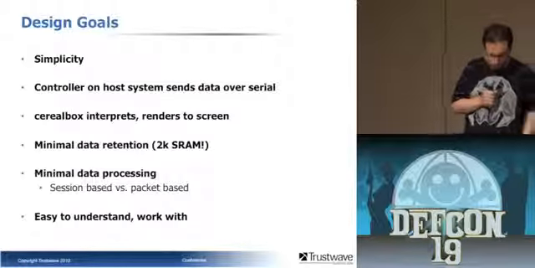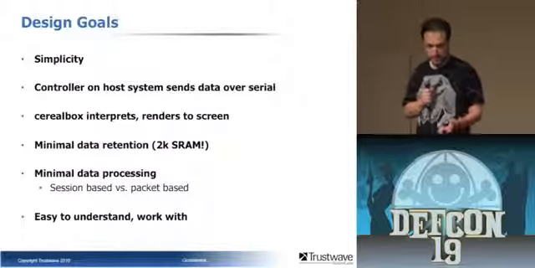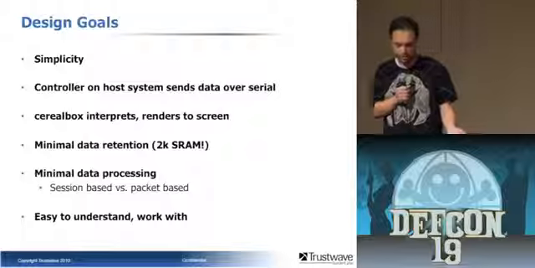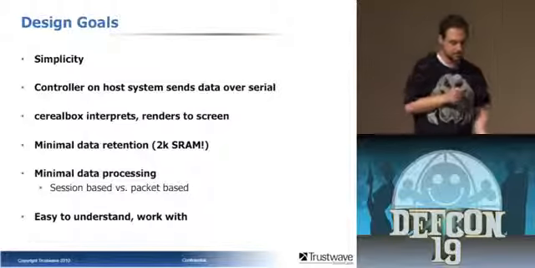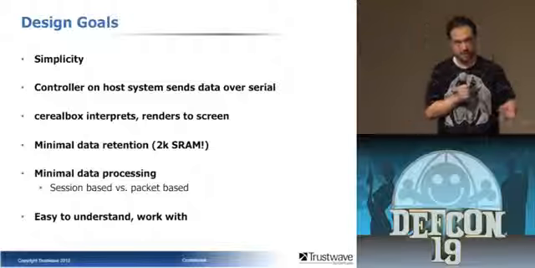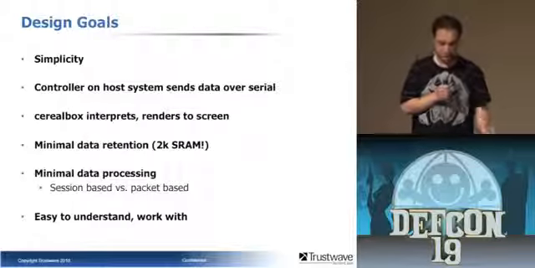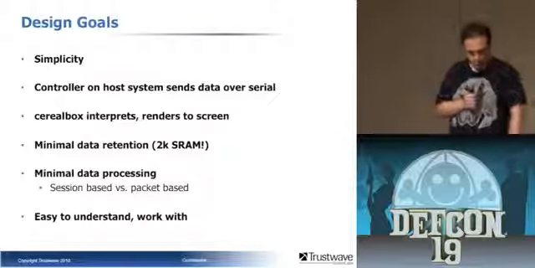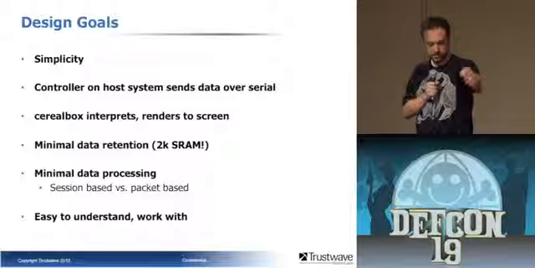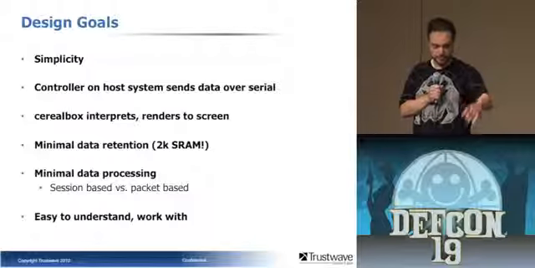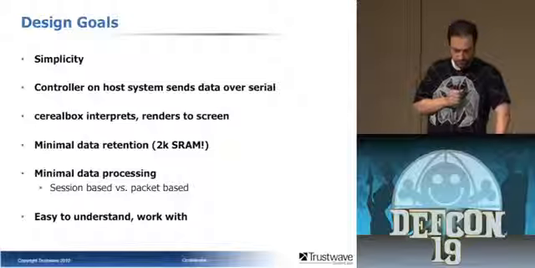So the design goals have to be simple. I'm going to send stuff from the host. The host can't sniff, it's just USB. So I have to have a sniffer on my own box. But then the sniffer is going to send whatever data I'm interested in over the serial link, and it's going to render it on the Arduino. The serial box, the code running on the Arduino, is in charge of rendering that to the screen. That's its job. Its job is to render anything I send it to the screen.